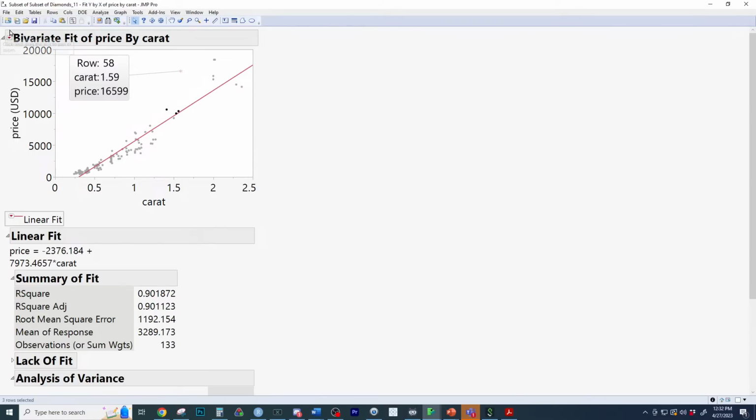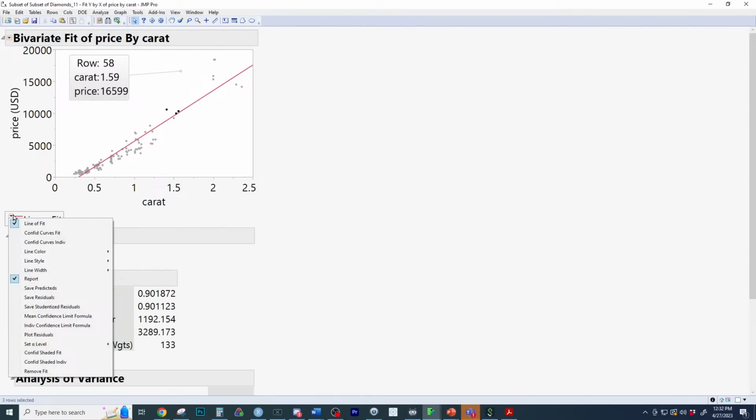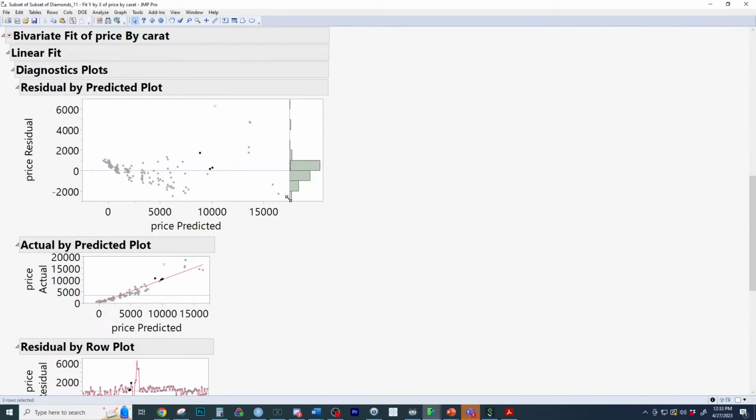We could find out its residual by going right here and going to plot residuals. Excuse me, I have to go right here and go to plot residuals. We will need this, so let's go ahead and go to plot residuals. And plotting the residuals, it's going to tell us the residual. I wish it would. We're going to take the first residual plot, so we could do this right here. I'm going to deselect the data points, and wow.